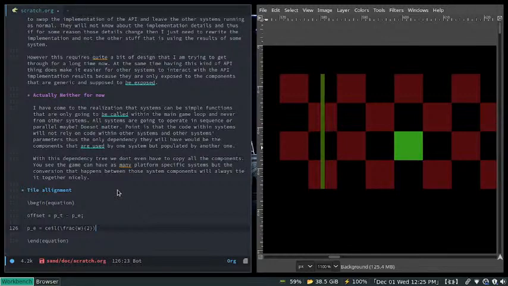Oh, wait a second. Okay, then we are gonna divide that into, I know it looks weird now, it will look okay, our resolution, which is position to pixels. Actually, let's make that position to pixels.